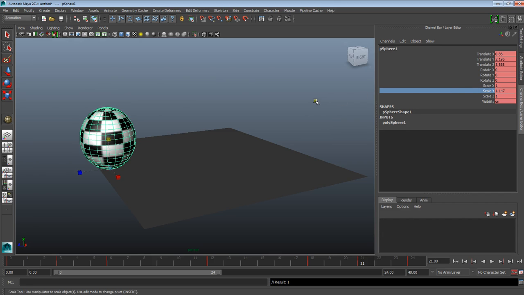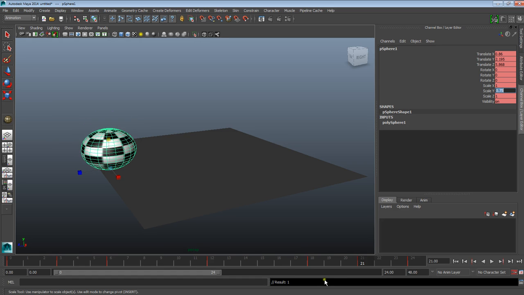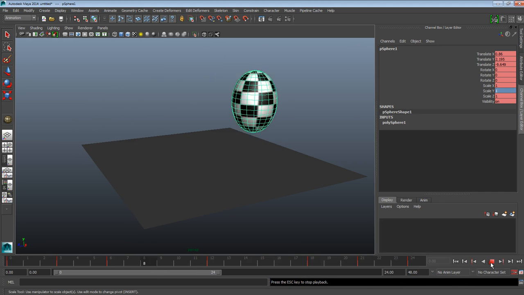If you're wondering how I'm adding things by not clicking on this, I'm selecting the specific channel and I'm just middle mouse clicking here. Alright, but it's not doing what I want it to do, so I'm just going to go in here and type it myself. Alright, and then it's back at 0 there.